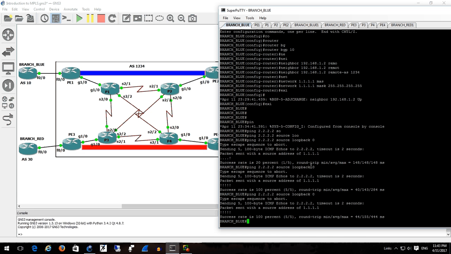Now I am going to configure the tunnel between P3 and P4 routers. So first I will configure the tunnel on P3 and P4.